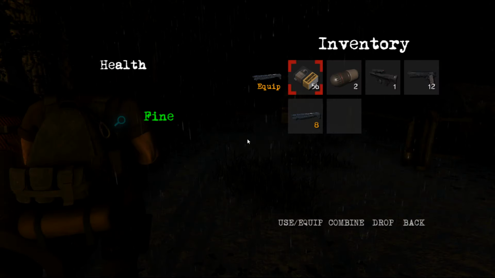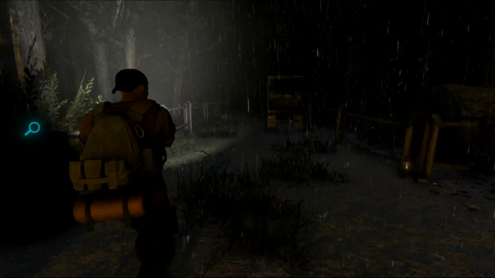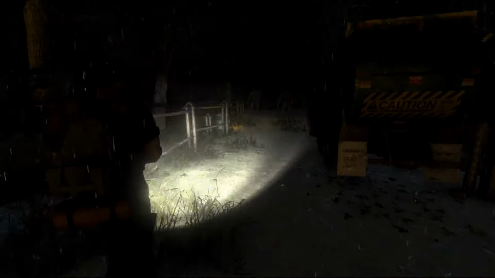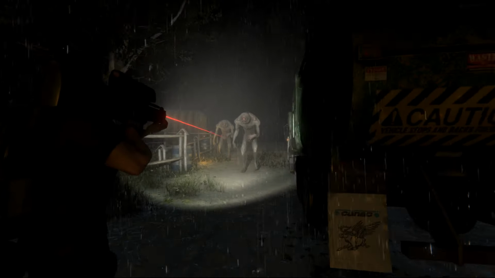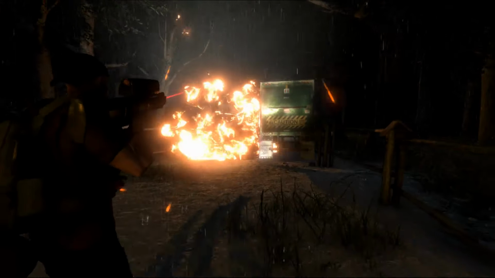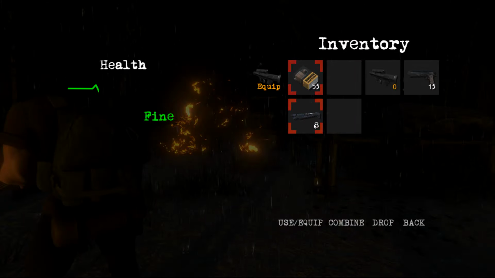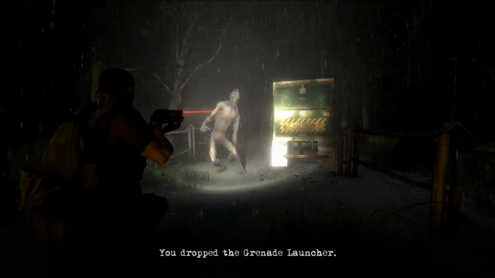So there's a pair of brutes up there. Once again, I am going to... Actually, I have a handgun. Let's just do this to aggro them. Look at me! That's probably what they're thinking, Tom.